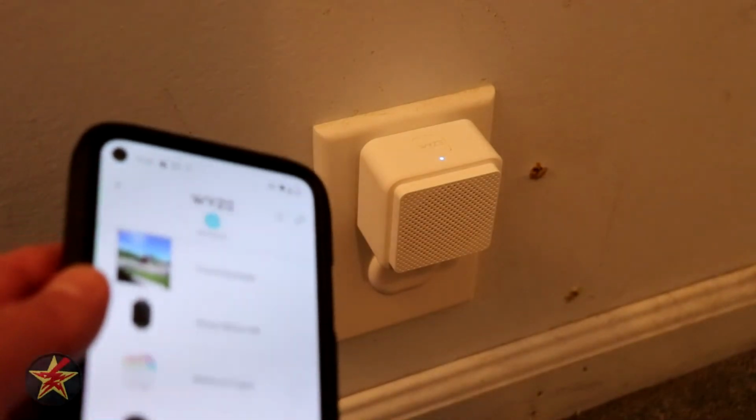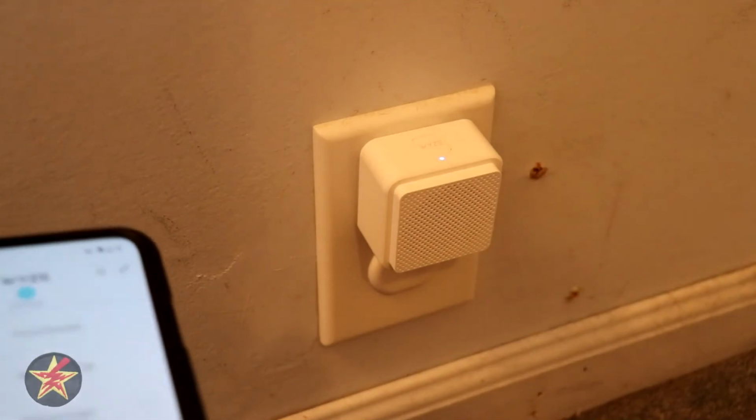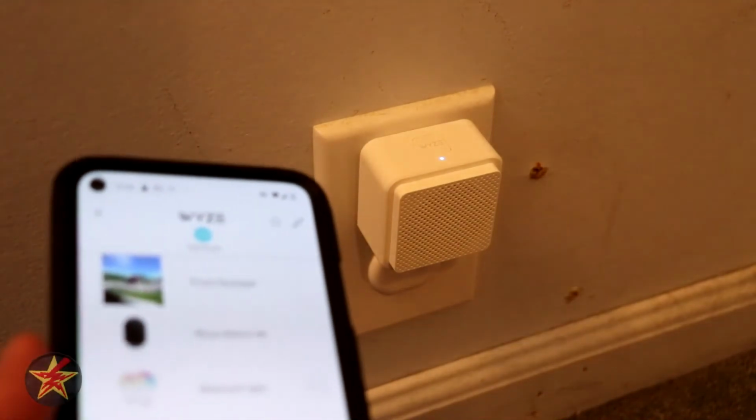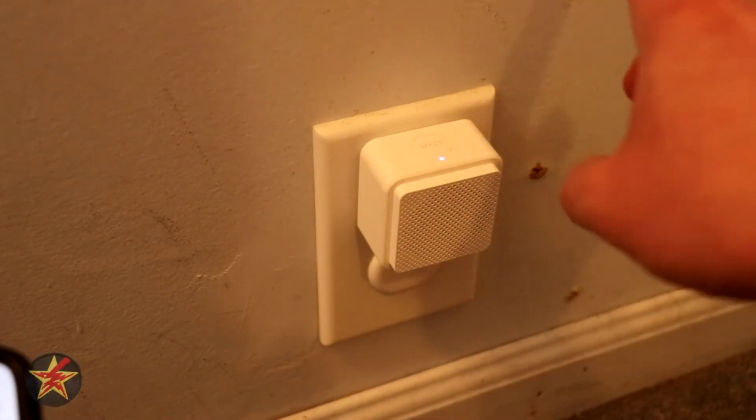So this is the one good thing about bypassing the chime box and having these, but I still kind of wish that they gave you the option to use the chime box if you wanted to. But I see why they do this. You can have more than one of these.